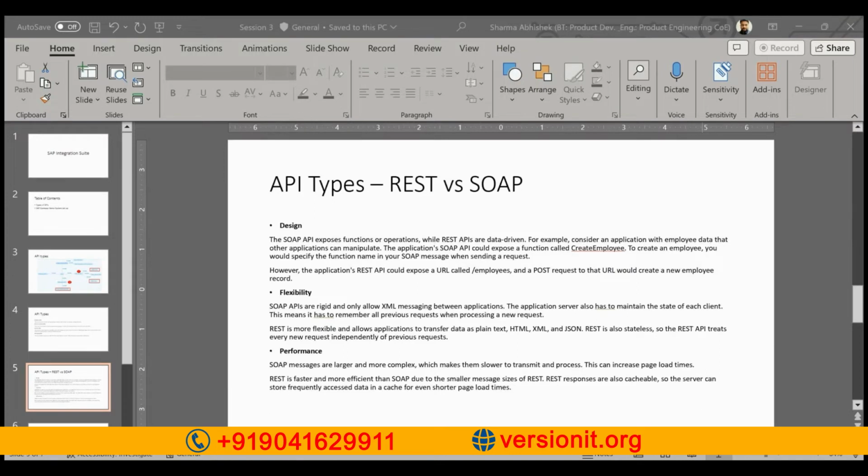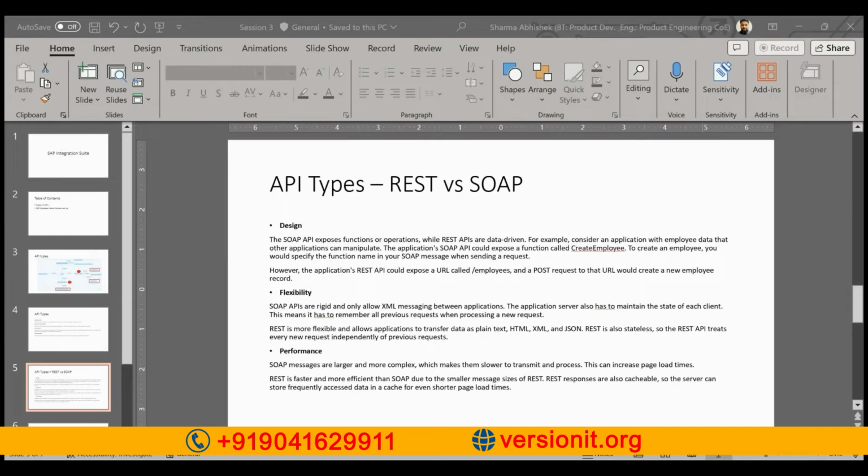Initially there was no REST concept. All the web service APIs which were created were following SOAP principles. SOAP is a set of protocols, and REST is also a set of protocols. Any API which is developed has to follow some protocols.